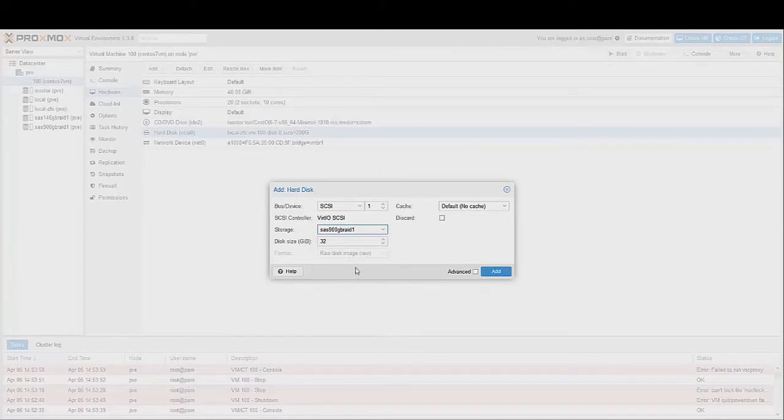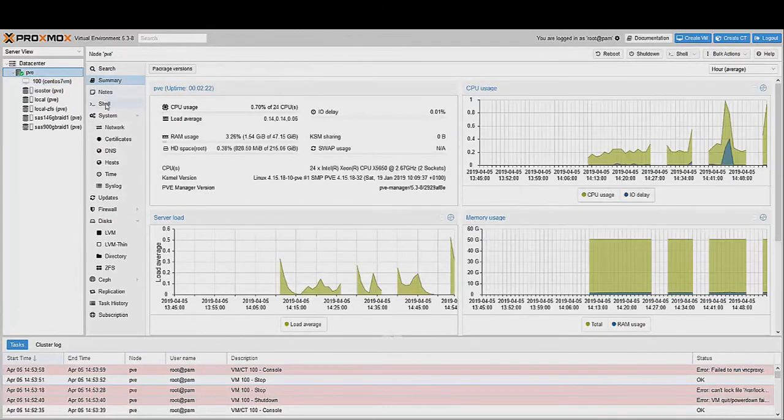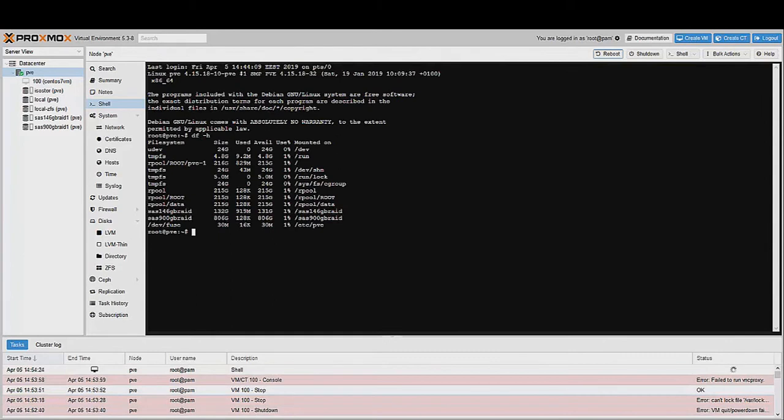Here I will choose the pool and choose the size, because I want to make sure that I input a proper value. I will go and double check the space available on that hard drive. Okay, so we'll have 800 something gigs.